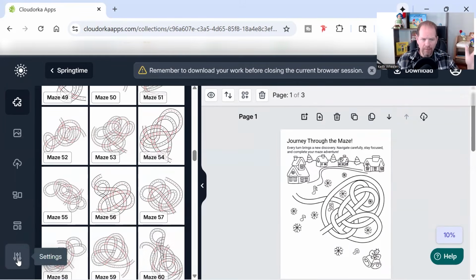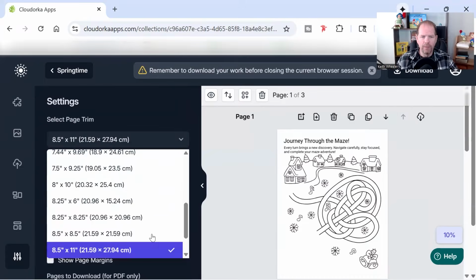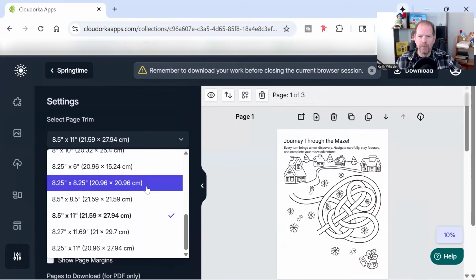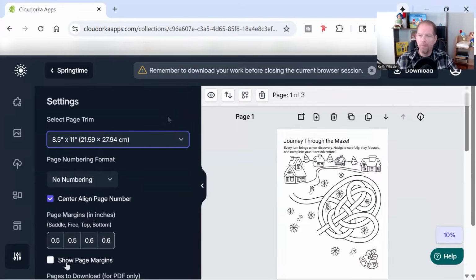You also have the multiple trim sizes that makes it so it's compatible with KDP. So you don't have to reformat things or resize things. You can just click it, click what size you want, what trim size, and you're good to go. The margin, show the page margins, again, so you can visualize it and not have to worry about things being in the margins and bleed and all that other stuff.